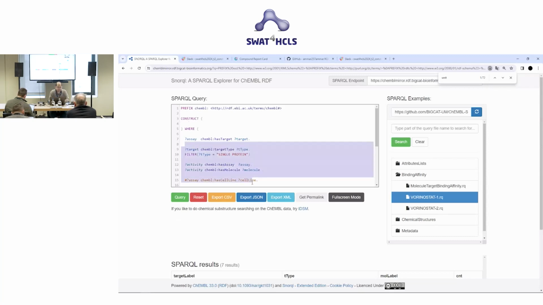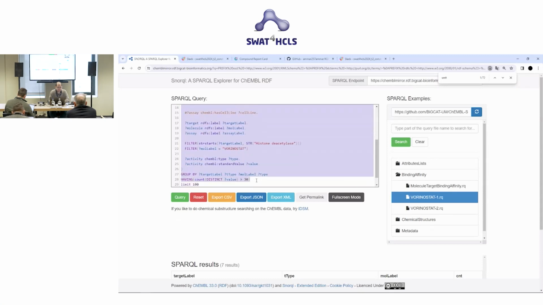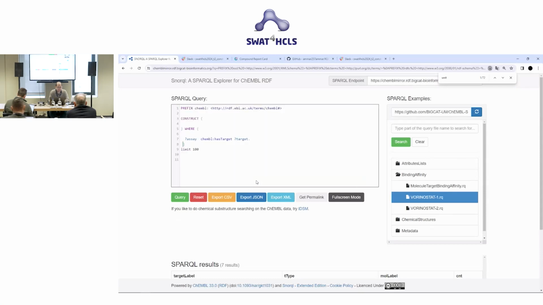So let me give an example. In this query, I'm selecting all the URIs, all the entities that have a target, whatever that target is, right? That means I will get a set of triples of URI, predicate has target, URI.